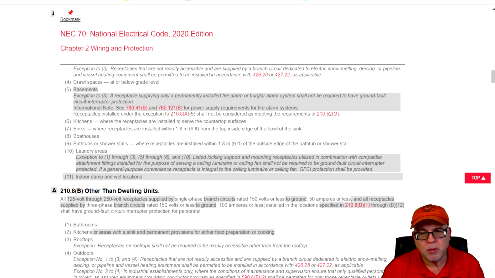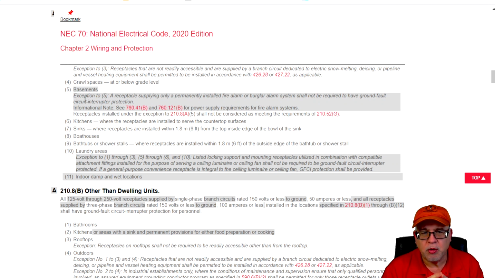When we talk about smoke alarms, those are generally normal smoke alarms, and that's not what we're talking about here. This is an actual permanently installed fire alarm or burglar alarm system. So if your burglar alarm is down there, then you can use this exception, and notice it says a receptacle. When we say a receptacle, we simply mean that if you utilize this rule, we're talking about a single receptacle, like a simplex receptacle. I don't necessarily believe this would be a duplex receptacle, because it would say receptacles supplying only, and if I saw the plural, that would mean more than one.